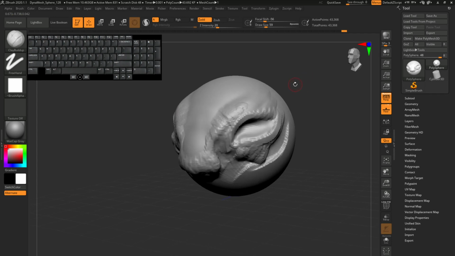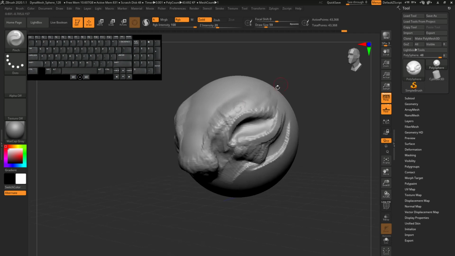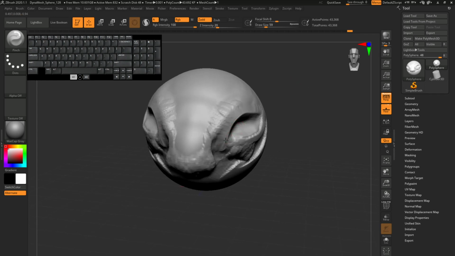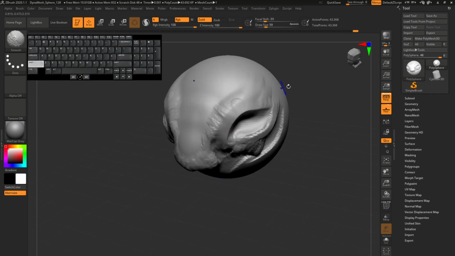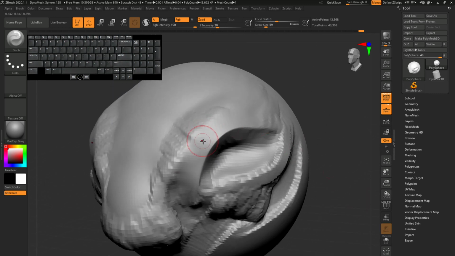Now, in addition to this, there are some other brushes I want to hit on quick that I'd say are the first brushes you want to come to. We already covered the standard brush and the Claybuildup brush. The pinch brush was the other brush that I mentioned. So BPI is going to give you the pinch. And this one allows you to come through and strengthen areas. As I come across this area here, you can see I'm pinching, and now I'm getting a nice harsh edge. And I'm going to try to use the zoom down here to get you guys used to that.